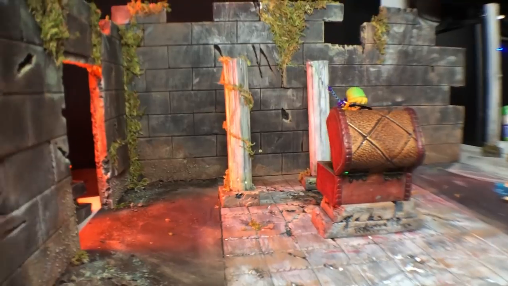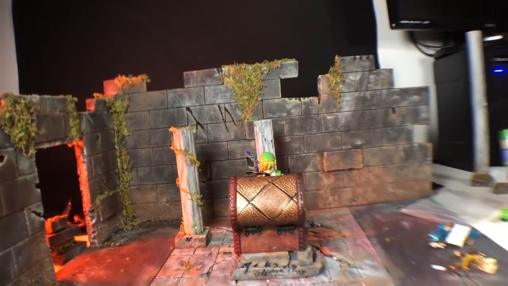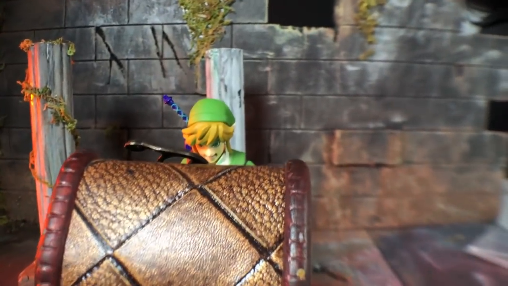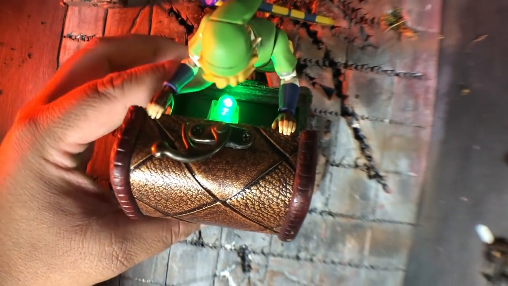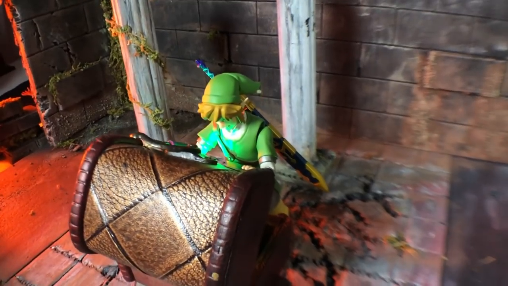So I wanted to enhance it. As soon as he opened that treasure chest, I wanted to give him a facial expression, because I think that would be better than a plain expression. It looks like he's shocked to see something. What I did here was, I still had a couple of finger lights. I put some tack on the bottom and then angled that up towards Link's face, just to simulate a glowing light.